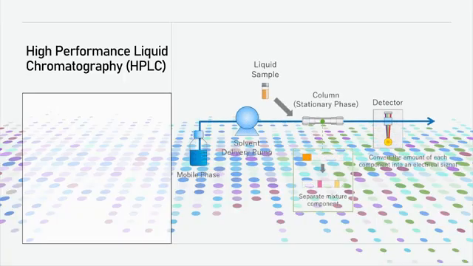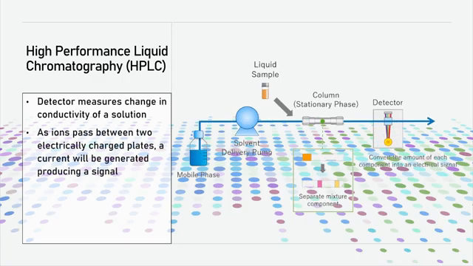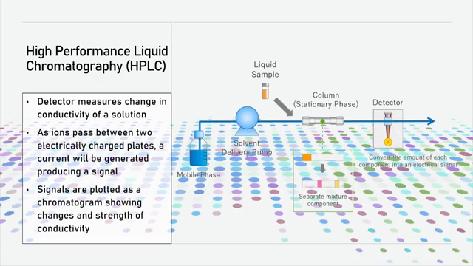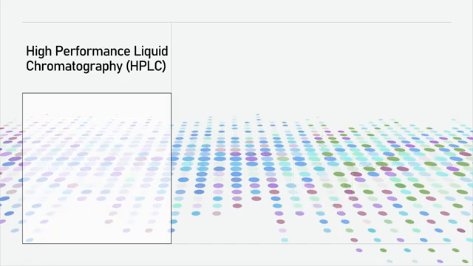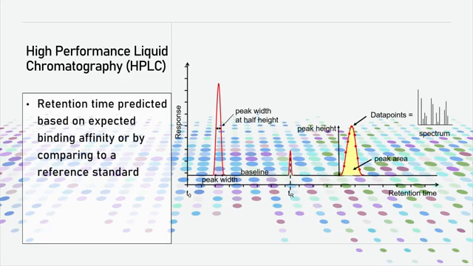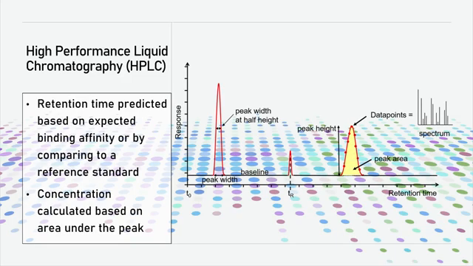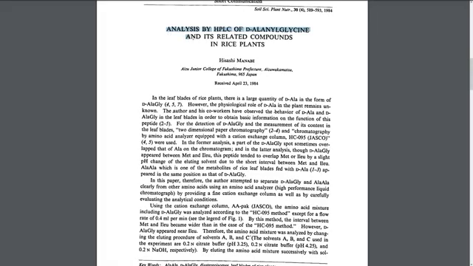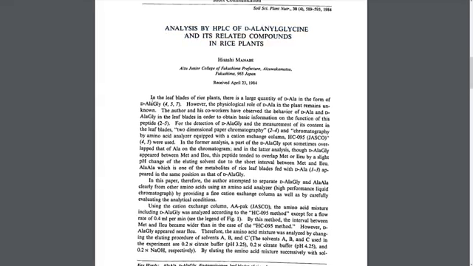The eluted molecules will flow through a detector which measures the electrical conductivity of the solution, with the data gathered being used to generate a chromatogram showing peaks of changes in the electrical conductivity. By analyzing the chromatogram with an understanding of the sample component's retention time on the column, the amount of the component can be found using the area under its peak. We have already determined this paper is pertinent to our subject, so we will start with digging into the details.